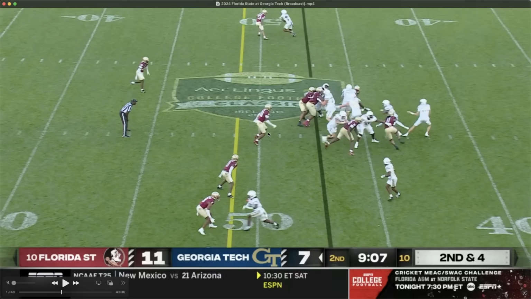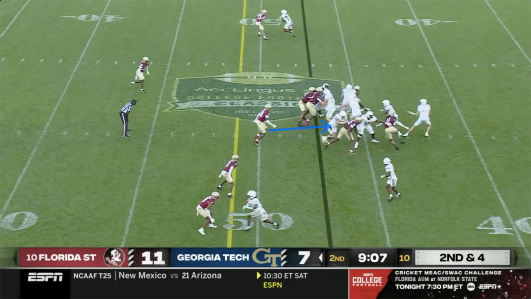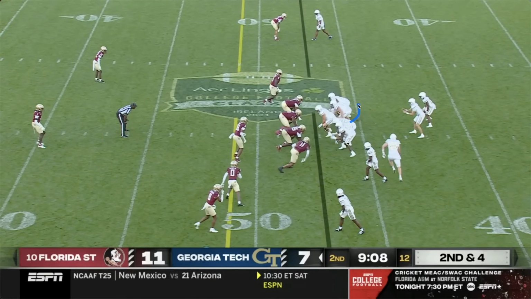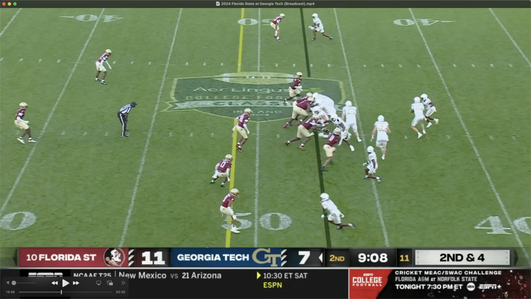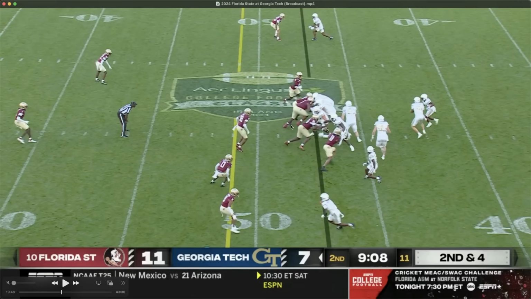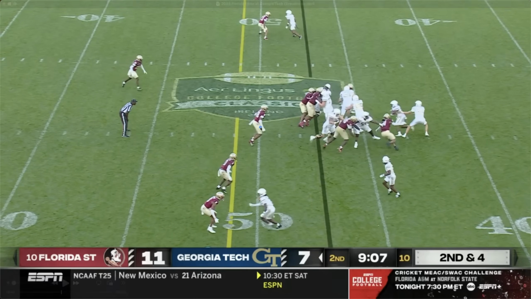Cam Riley, once again, what are you doing, son? This should be a run through. As soon as you see this guard disappear, given his gap, that should be a run through right now. Make this guard come and get you. And then that's going to free up your front side more. What is he looking at? That's got to be right there. He should be making a tackle for loss.